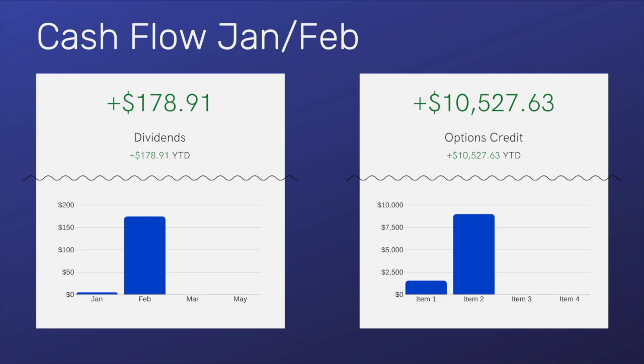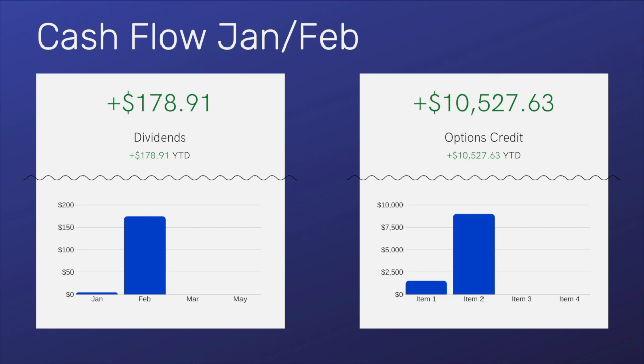When you're analyzing a company's cash flow, you're thinking about where that cash flow is going, whether it's positive or negative. Even a company with negative cash flow can be a good investment, but overall, you're usually looking for a growing positive cash flow. For this portfolio, I'm hoping to generate consistent income, so positive cash flow is of particular importance to me. The main sources of cash flow are dividends and option premium. If those concepts aren't clear, look it up, but I'll be releasing more in-depth videos on how I achieve that specific cash flow.